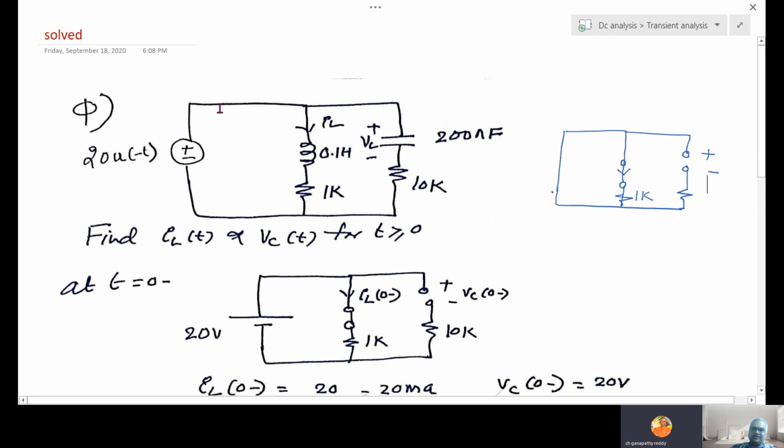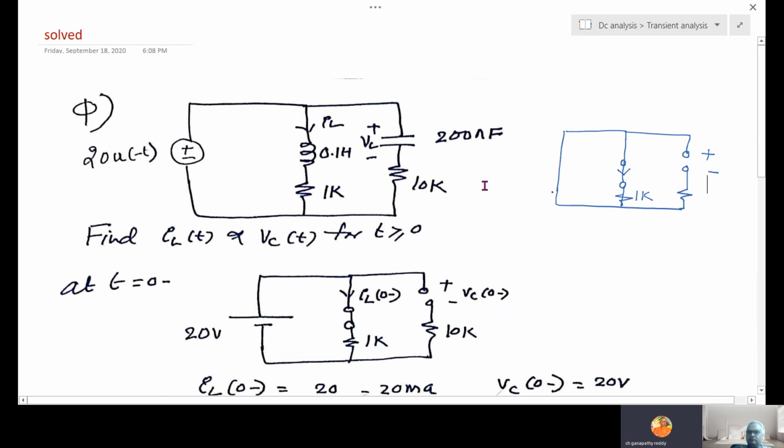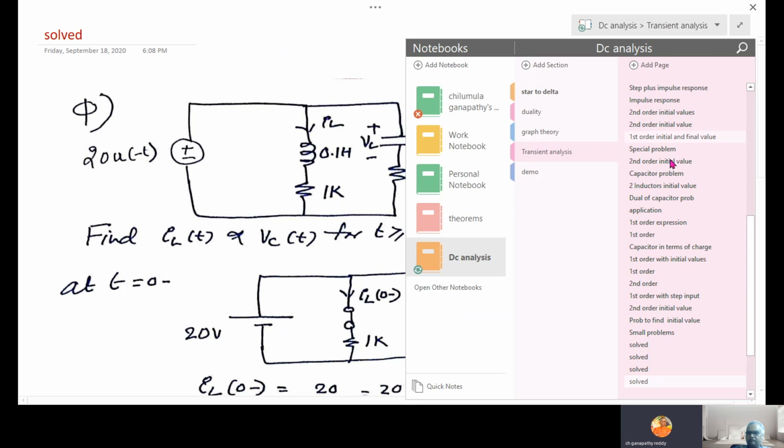But if there is a resistor here, then the whole circuit becomes second order. Here, even though inductor and capacitor are there, a DC voltage is directly connected across, therefore individually they work like first order. But if there is a resistor in series, the overall problem becomes second order. Then you can't use the shortcut method. That is the specialty of this model.